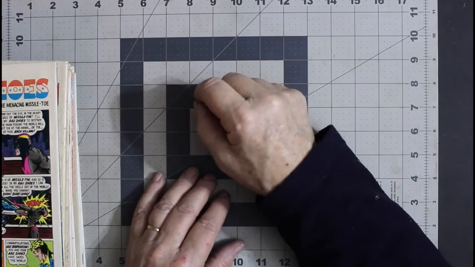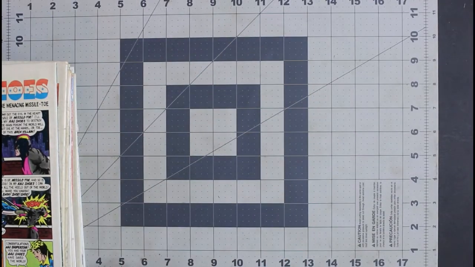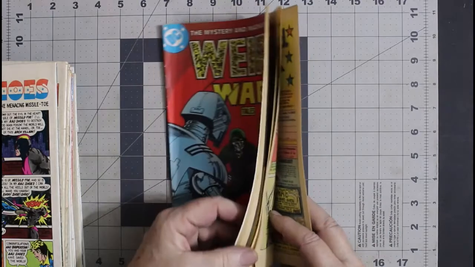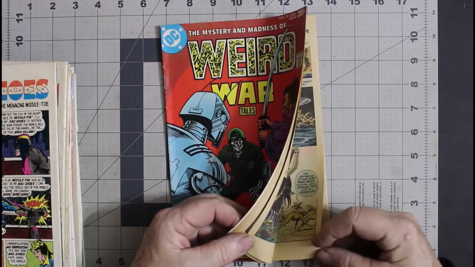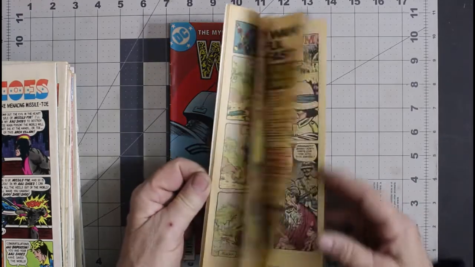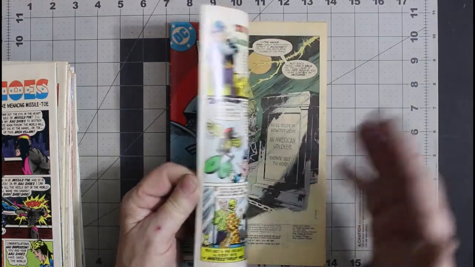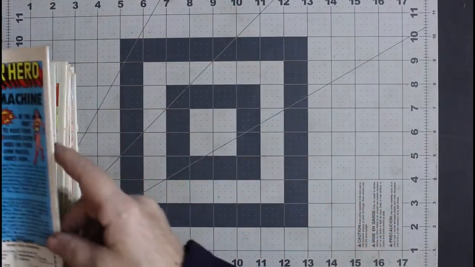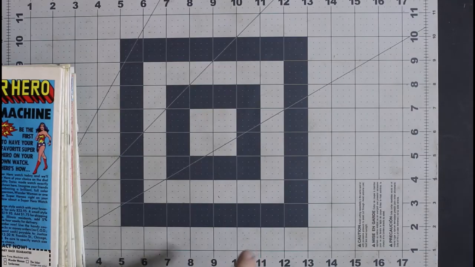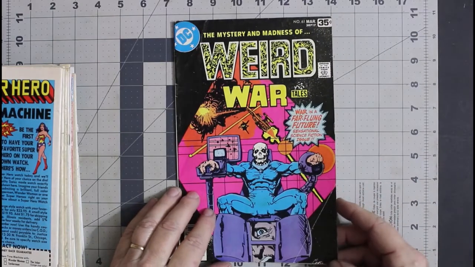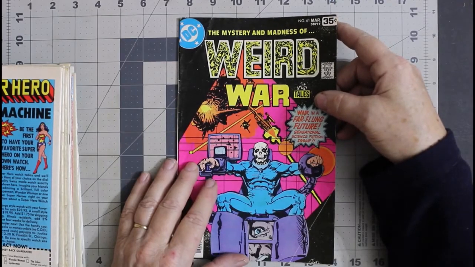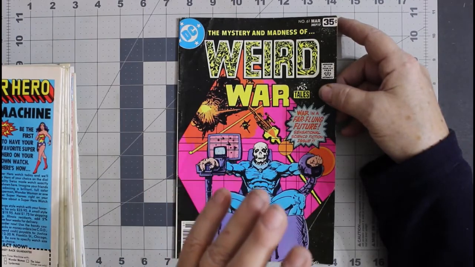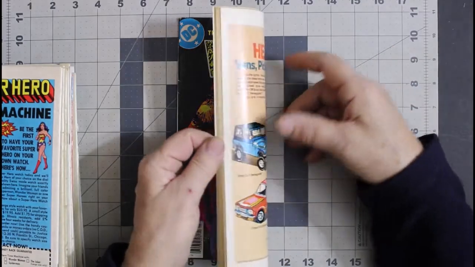This combines two genres really, war and horror, and of course war is always a horror comic of its own even in reality. The main thing to remember, you should be in control of your collection's finances. Do not let your collection control your finances. And that sounds like a funny thing to say I think, but really it isn't. Let's say you see a great deal on a key issue that's normally like $300-$400, but your local store only has it for $200, and you've got the money to buy it, it's not a problem, you got the money, but your electric bill is $198 and it's due any time. Pay your electric bill.